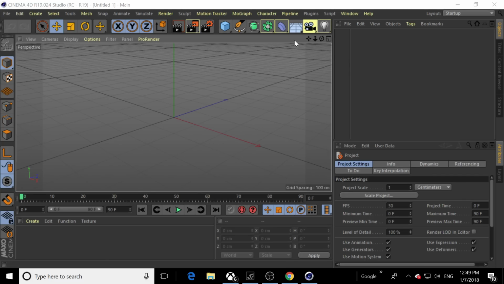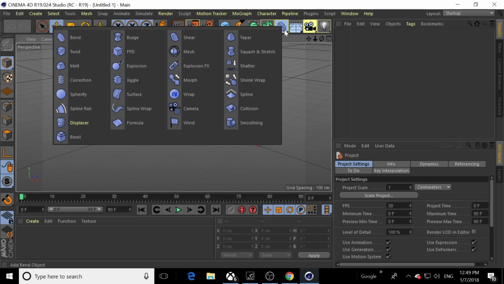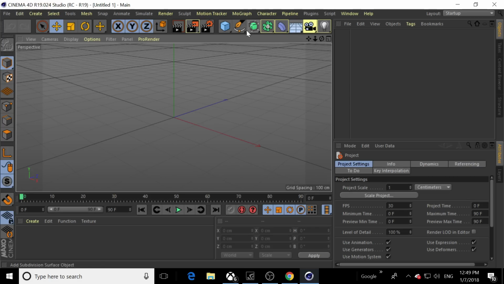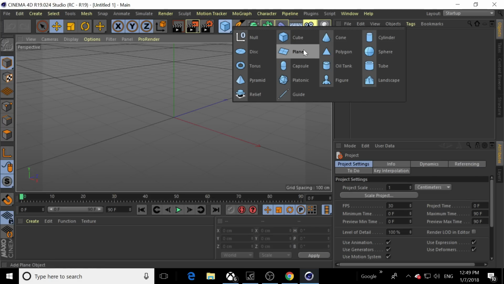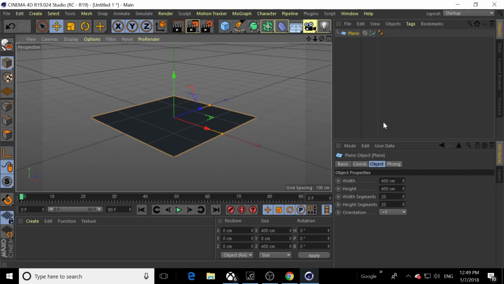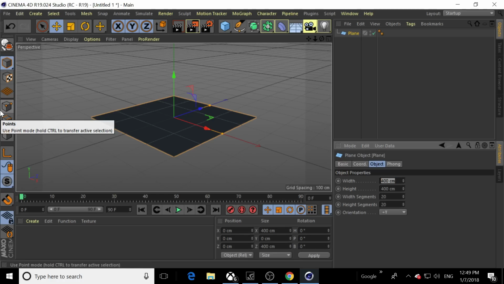So what we have to do is take a plane and just put it down. Some people use floors or whatever you want to use. I think using planes is a lot easier. And then make whatever width. Oh yeah, that's about measurement too. See this right here? It says in. I want it to be in feet.